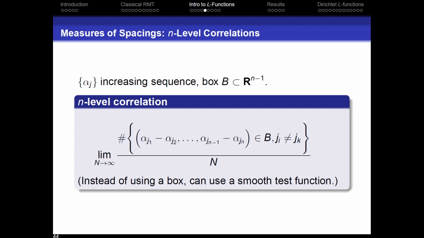And for the box, why is it in R^(n-1) rather than just R^n? Well, because if you look at it, if I have my sequence of n numbers, I'm going to have n-1 differences the way I've got things defined. 2 minus 1, 3 minus 2, n minus (n-1). So when I take n elements, the elements are not necessarily in increasing order at this point. I'm just choosing n elements randomly from my alpha sequence. That's why I have j sub 1, j sub 2, and so on. And so when I have my n elements, it gives me n-1 differences.